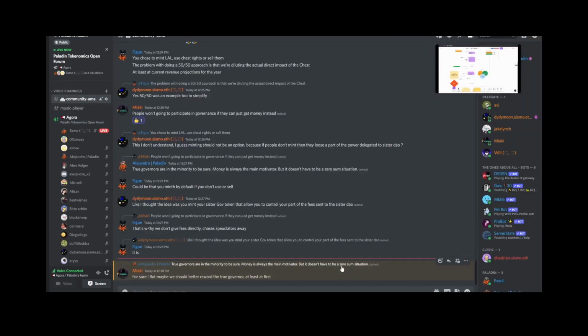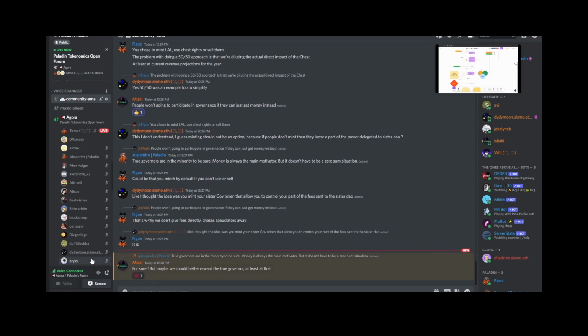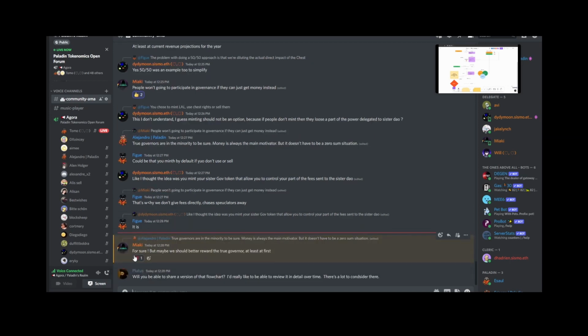So let's say you already set a lock for 1 year and you got 100 more Pal from a bounty or whatnot, and you want to lock them. It won't restart your lock, but you can also go through the simple lock method, and then the amount in your lock will increase, and the lock will start again with the new duration you gave. You cannot reduce the duration, but you can always increase it.